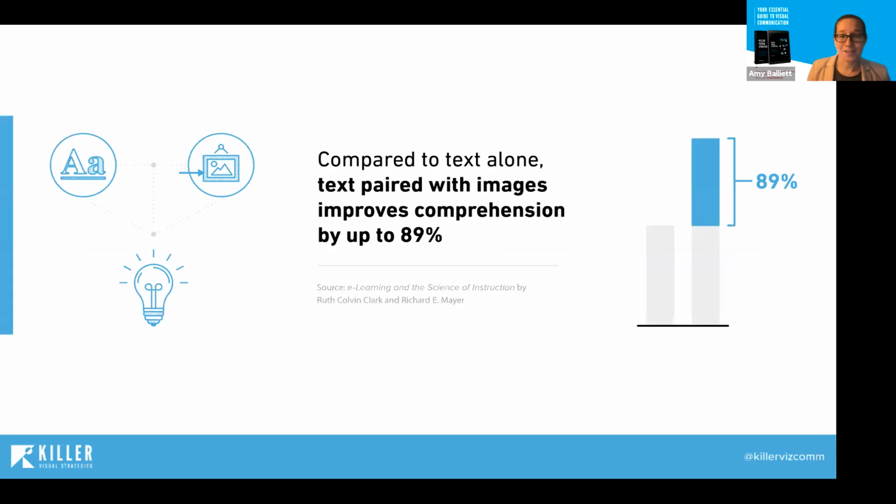Now, after going through that tangent, I also want to talk a little bit more about that brain science. The fact of the matter is we do lean in heavily on visual connection and visual communication. And one of the ways we have seen this especially improve a user experience online is by pairing very short form text with universal iconography. When you take universal iconography and connect it with something as short as click here or buy now, anything like that, it actually increases your action. So it'll increase click-through rate because it improves comprehension. People more instinctually understand what they're seeing without actually even having to read the text.